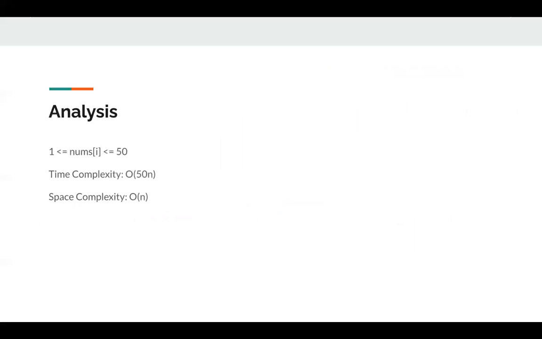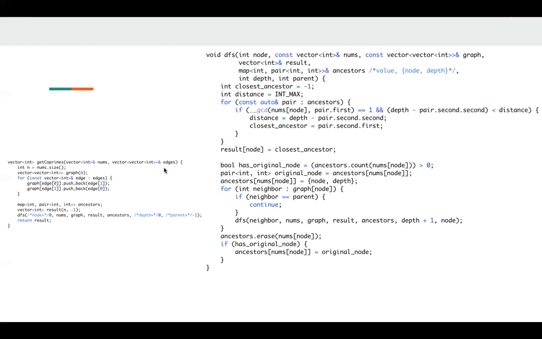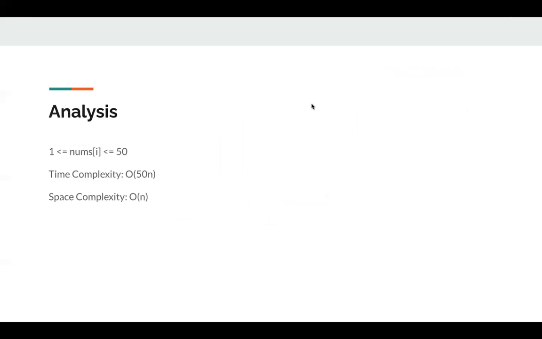Okay. So we know that nums[i] is greater than or equal to 1 and less than or equal to 50. So the time complexity is O(50 n), since I will visit every node once, and for every node I will check all its ancestors, and we know there are at most 50 ancestors for each node.